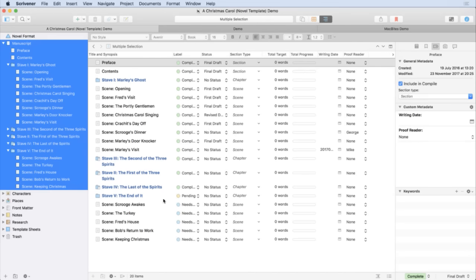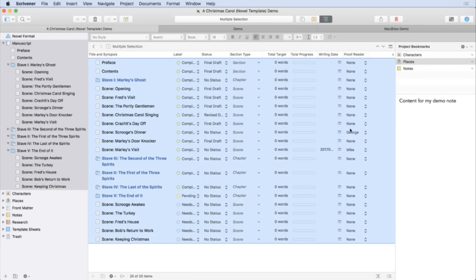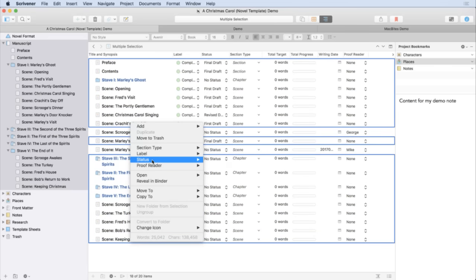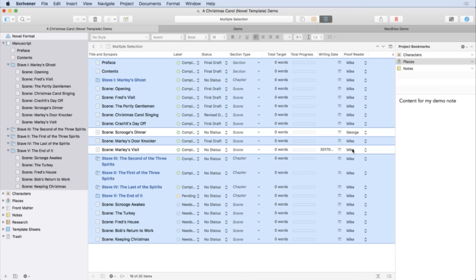So if I decide, let's go into that, select everything, but take off George and Mike because they're already allocated, but the rest of it isn't allocated. What I can do with that is say Mike's going to have a lot of work to do. I'm going to right click on there, and I have proofreader straight available from the interface. So you've actually managed, by creating that custom metadata, to retrospectively alter the interface of Scrivener, which is pretty amazing. And I'll allocate that to Mike, and now all of that is in there.